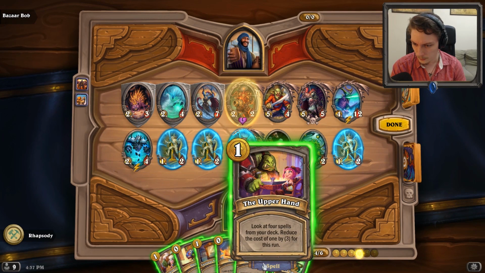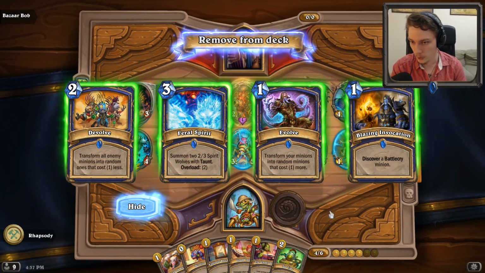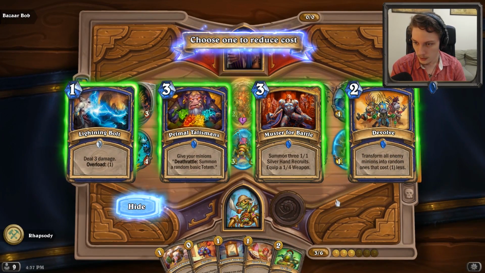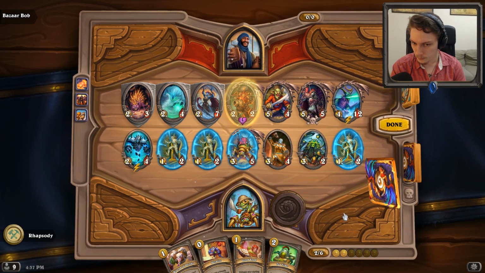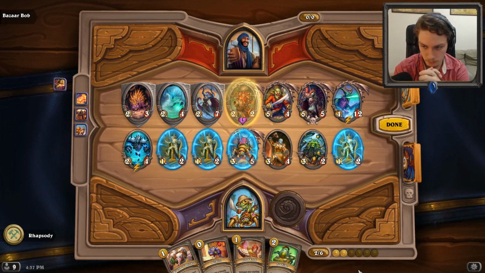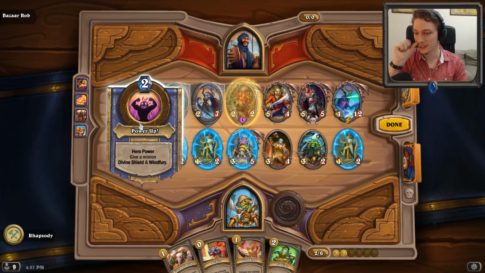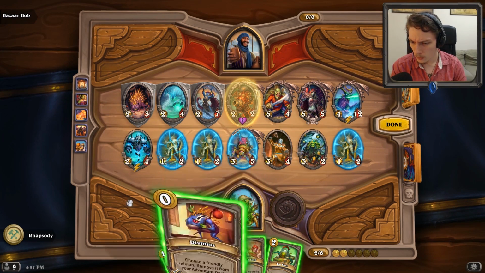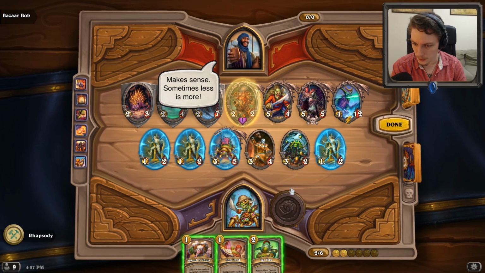Look at 4 spells from your deck, reduce the cost of 1 by 3 for the run. Let's kindle first to burn one that we don't want to use, like Evolve. We'll take the upper hand to make Muster for Battle 0 cost. Choose a new starting hero power, sure. Sure. Give a minion Divine Shield and Wind Fury seems like a good idea for us with all those Maxwells. Let's dismiss you. You're pretty low in stats for the fact that we're not taking many Overload cards.